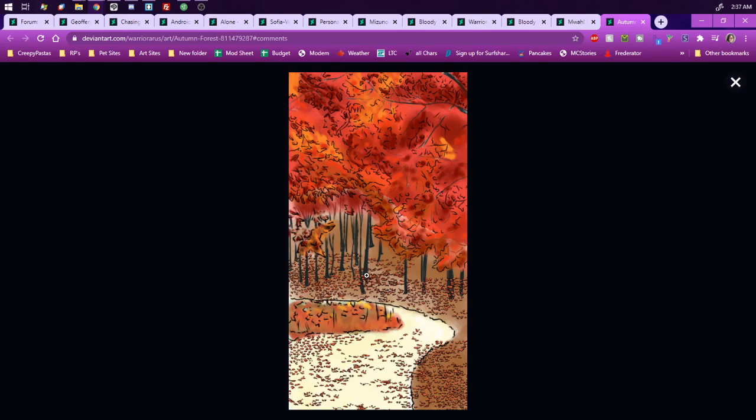I would love to see this actually fully completed. Use it as a freaking my phone background. The colors too are gorgeous with the more less vibrant, more neutral, and then all the vibrancy up here. The only minor complaint would be the fact that it looks like it's a brush and it's going through your tree trunks.